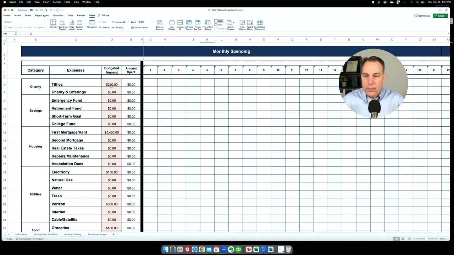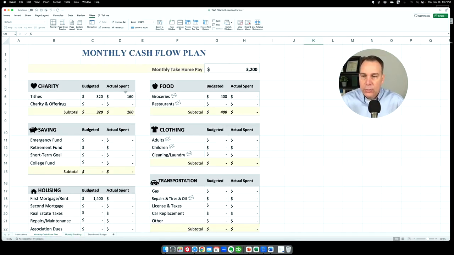Essentially, this couple, it says they're going to give $320. We have the distributed budget form. They get paid on the 4th. Maybe the 6th is a Sunday, and at church, they then give $80, right? And same thing, again, on the 12th, they give $80. Every time they go to church, and we can see here's how much they actually spent. That then flows back to here on our basic budgeting form. We can see this is what we've allocated and here's what we've actually spent.